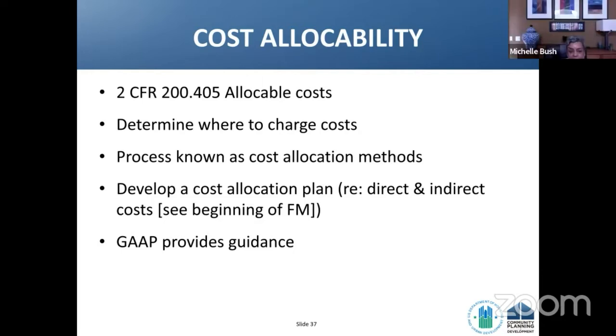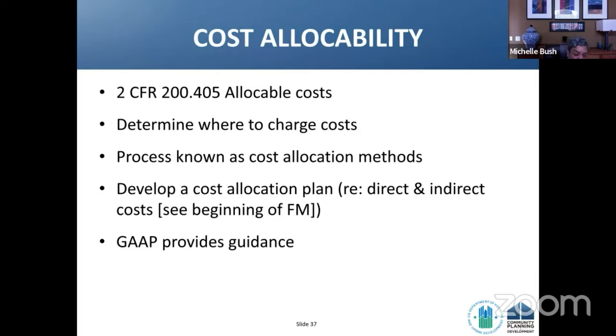The only thing that I would add, Bill, is that there are two methods for charging indirect costs. One is that you submit a cost allocation plan to HUD, or if you're a subrecipient, you submit it to your recipient for approval. It's a pretty complicated process, and we would encourage you to consult with your auditor or your finance staff to develop that cost allocation plan. But once that cost allocation plan is submitted and approved, it provides you with an indirect cost rate that you could use to apply towards your expenditures.